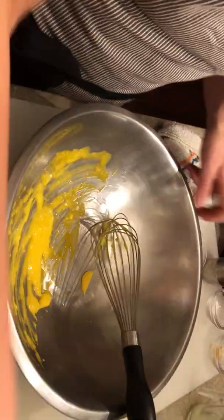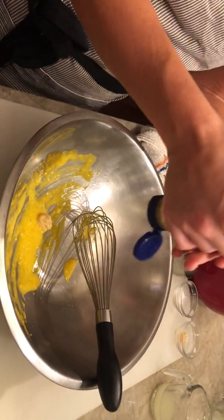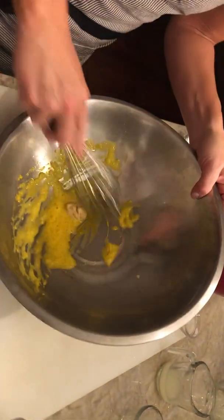I'm also going to add a touch of Dijon mustard. I'm not afraid of going a little heavy on the Dijon mustard, heavier than I would if I were making just a basic aioli, because there's Dijon in my sweet and smoky aioli. It's also going to help with my emulsion. Mustard is a natural emulsifier.